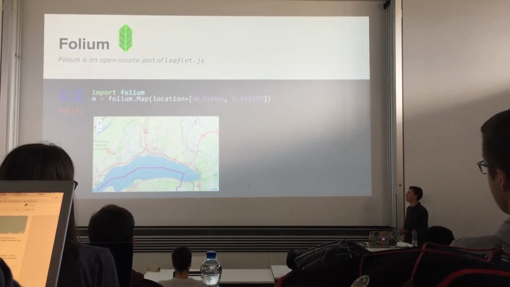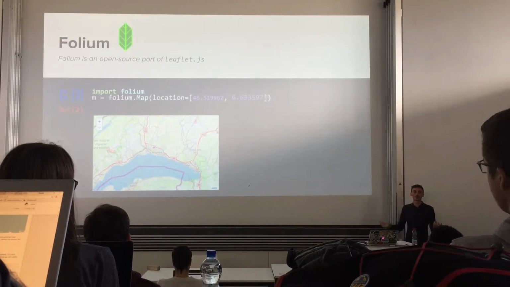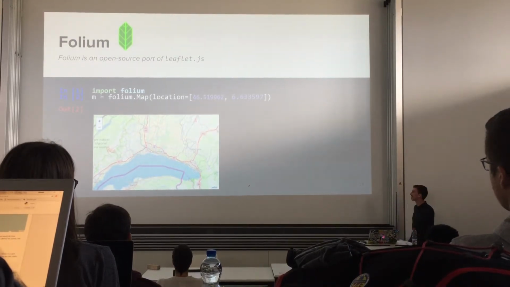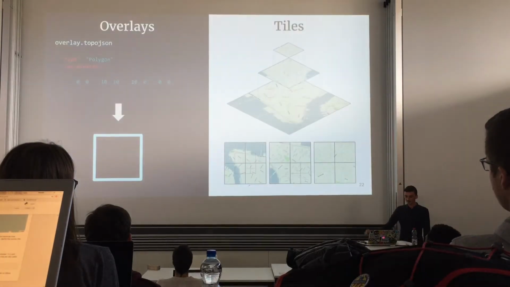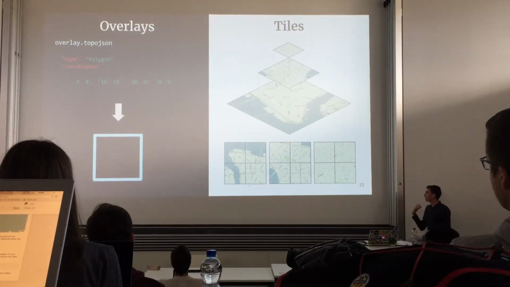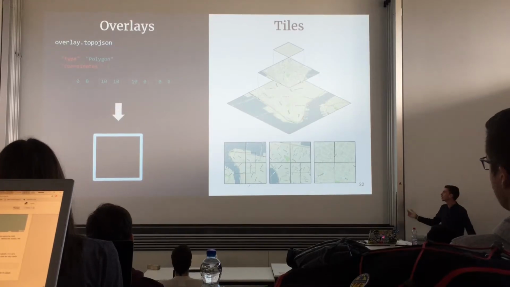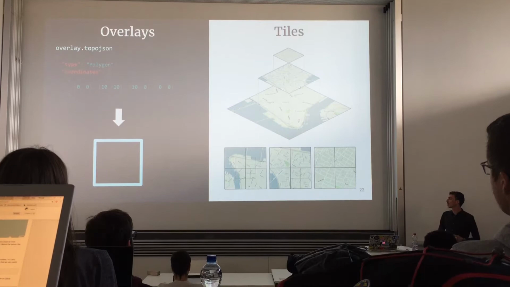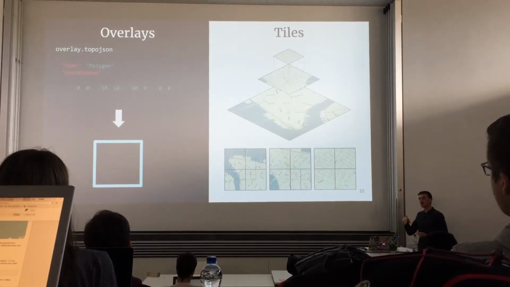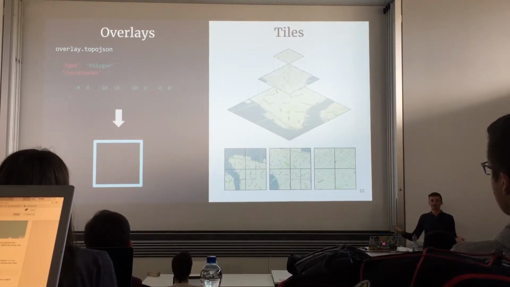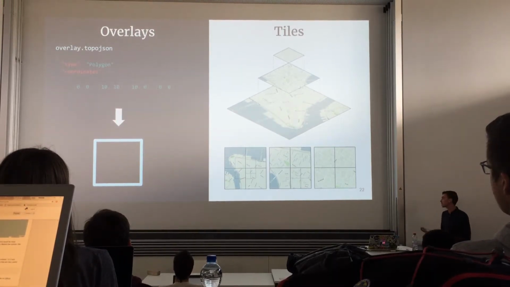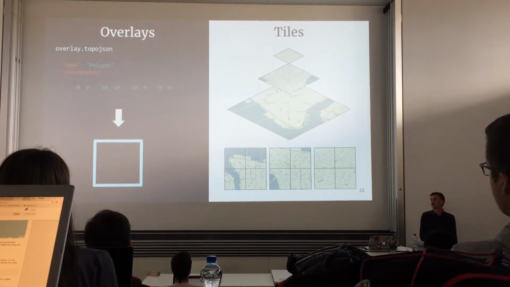So Folium, yeah, Python port. That means you can use it in your notebooks, which is awesome. One line, and you've got a map. How cool is that? It's really amazing. The basic building blocks for these kinds of modern maps that we have on our computers are basically 2 big components. The first one is overlays. They're basically shown as JSON files, so it's just a big dictionary of shapes. This can be used to draw boundaries, borders, arbitrary shapes that you want to add onto a map.